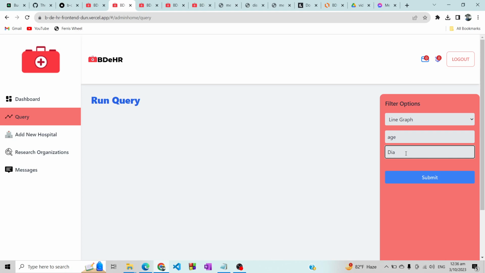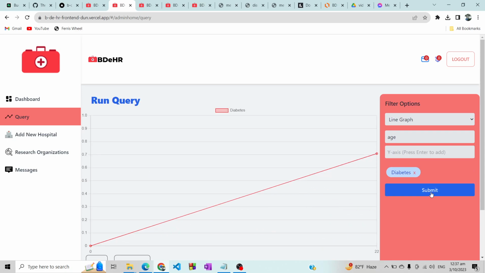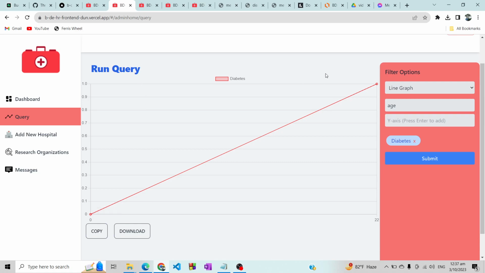So let's just put it here, diabetes. So when I submit this, I can see a line graph, and the graph went to 0 to 1, and the age is 22. So you can now say there is only one entry, that is me, and my age was 22. So the line graph had one entry only.